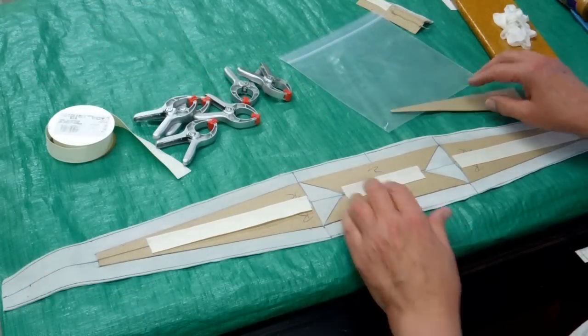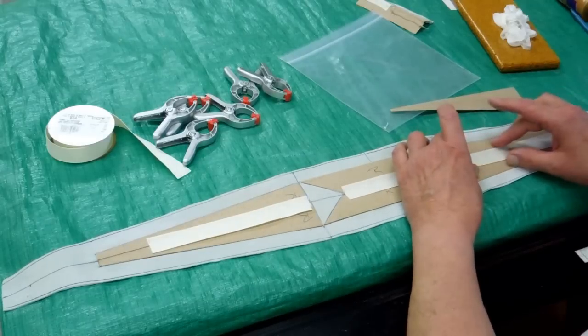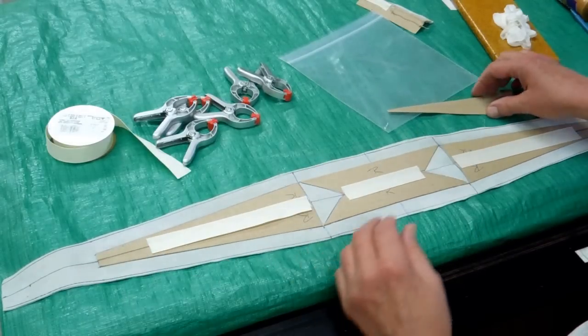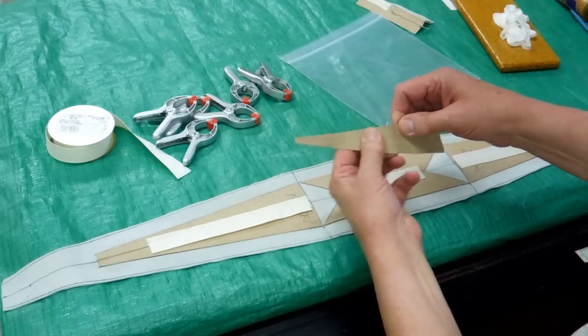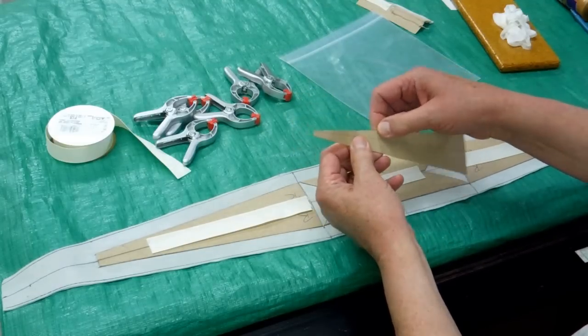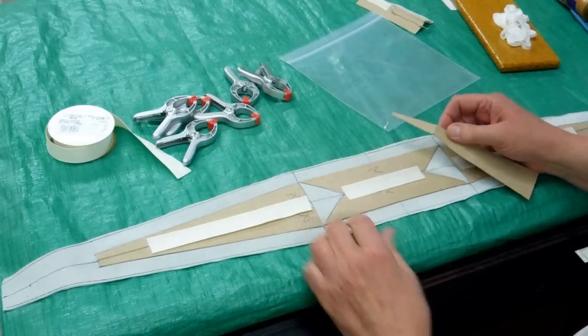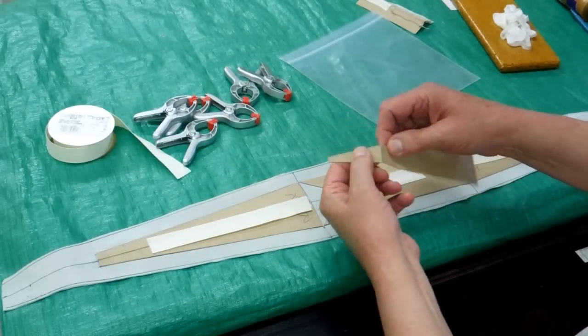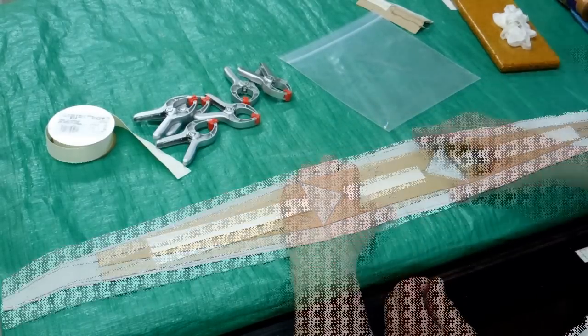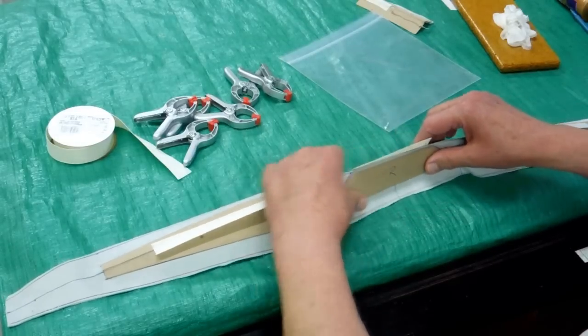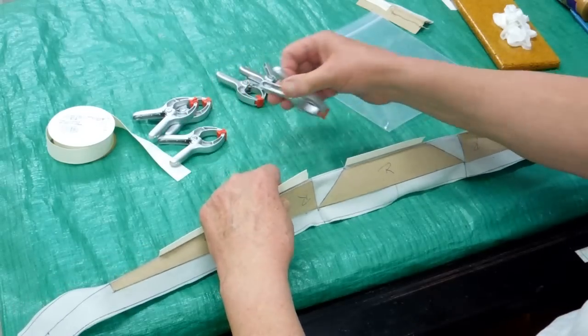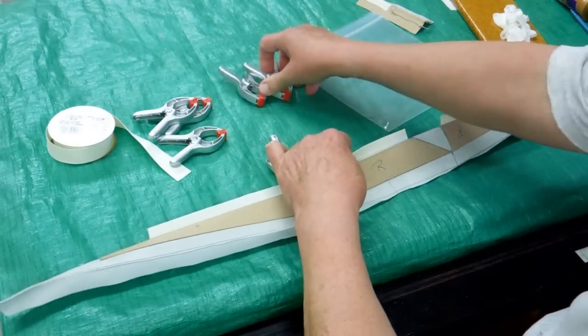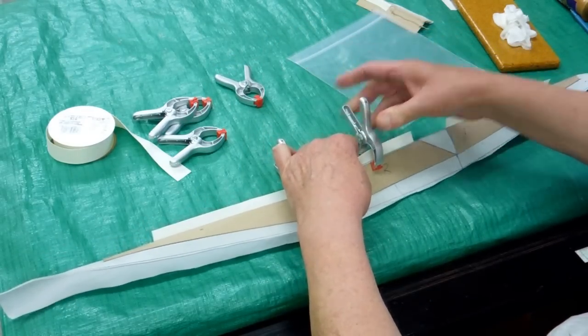One thing I have not mentioned about this cardboard: once you get this glued onto your leather, you want to be real careful. Don't get it kinked. Anything that will weaken that cardboard and cause it to lose support for the leather or to start delaminating. Now we want to bend this up. I'm going to put a couple of clamps on here just to help train that leather a little bit.